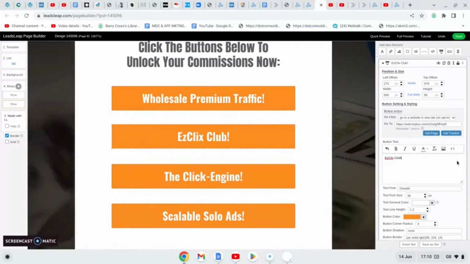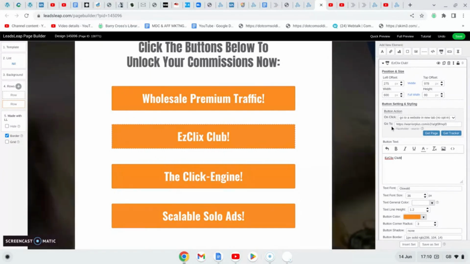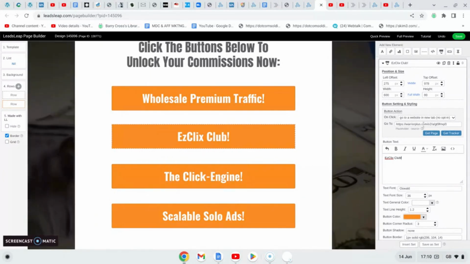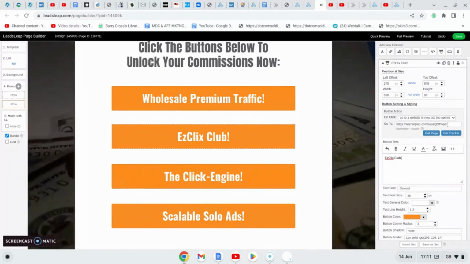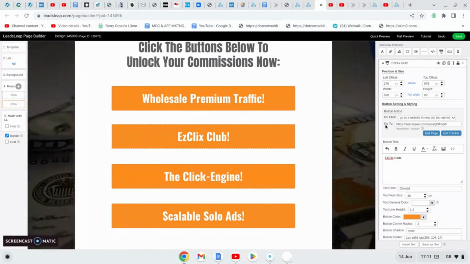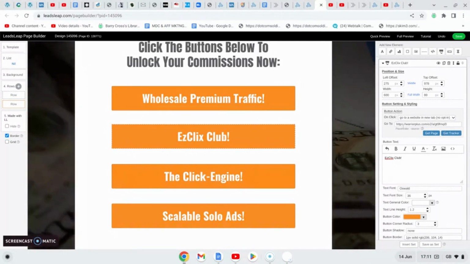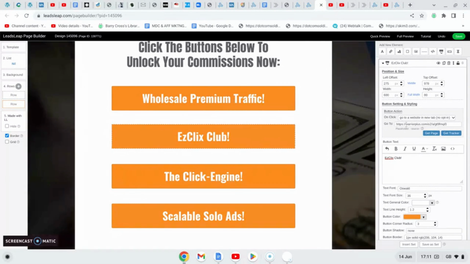And then you'll see here, go to. This is the affiliate link where your prospect goes when they click on the tab. Here, you can see the button and action, go to.